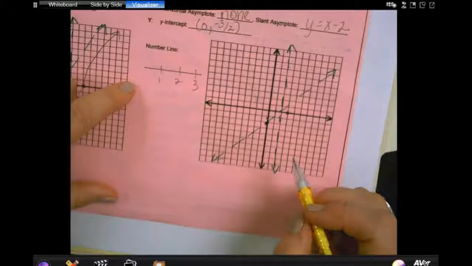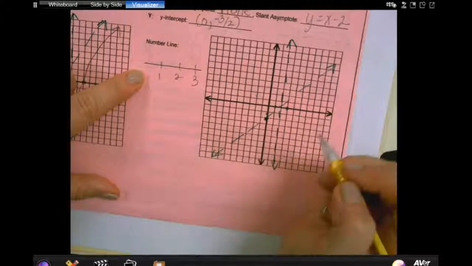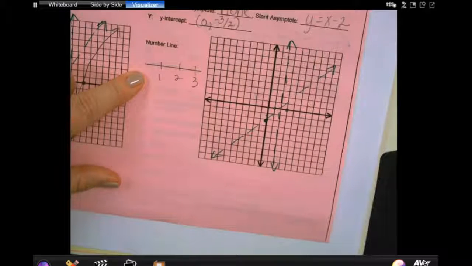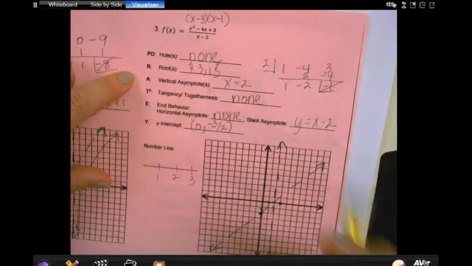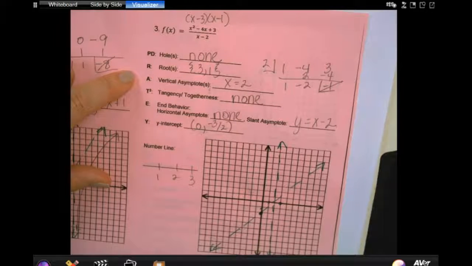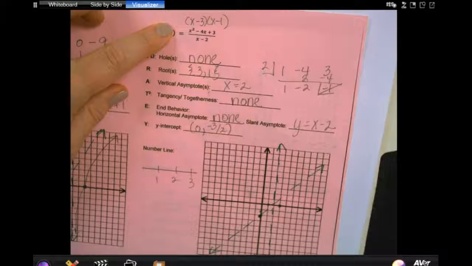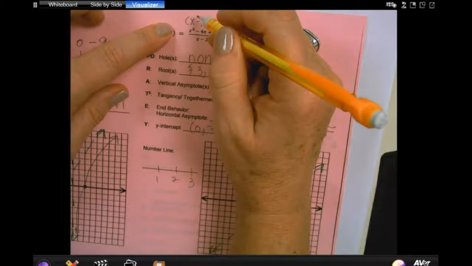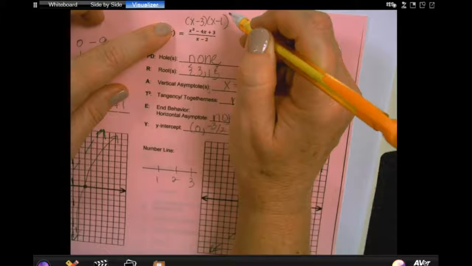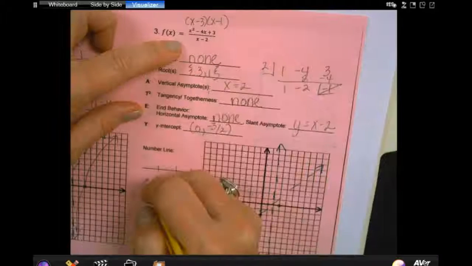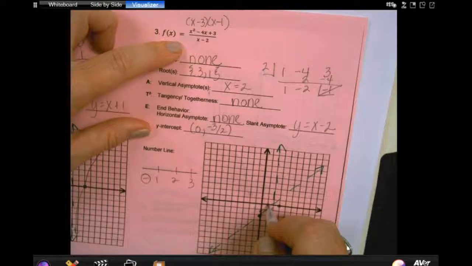Okay, so from 1 over, if I put 1 in, I get negative times, or if I put 2 in, I get negative times a positive, so it's negative on top, divided by, wait, yeah, if I put 0, I get negative times negative, which is positive, so I get negative, so that's right. So we know this is going this way.